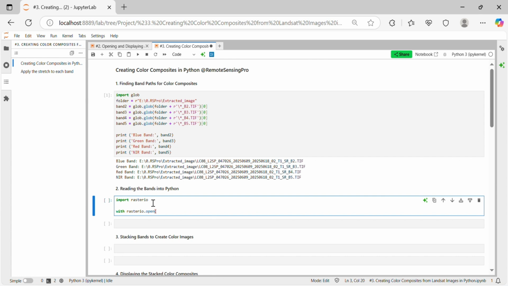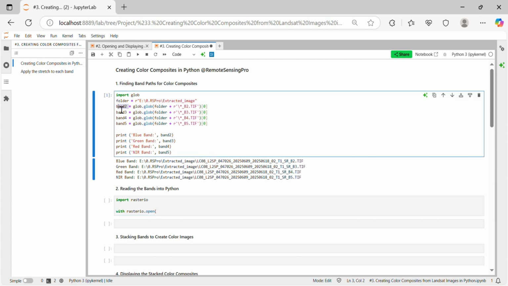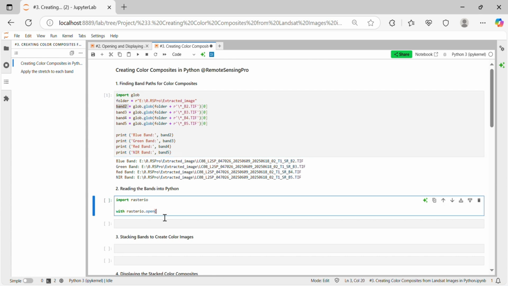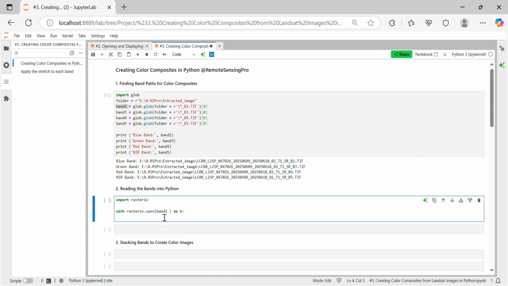We'd want to open band 2 as B, to make it simple for ourselves. And then we do the blue band is equal to B.read, the first band. Okay.